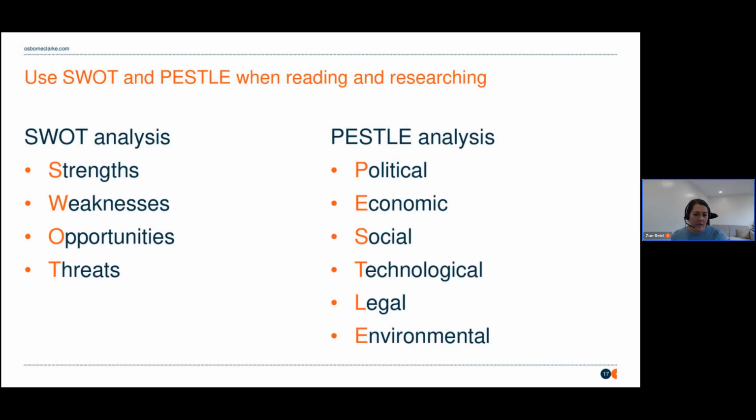When you're doing your research, another really handy way to help develop a broader commercial awareness is to use both the SWOT and PESTLE analysis methods. This just helps you to apply different lenses to a particular scenario and will help you to develop a more rounded commerciality. So do use those when you're doing your researching.